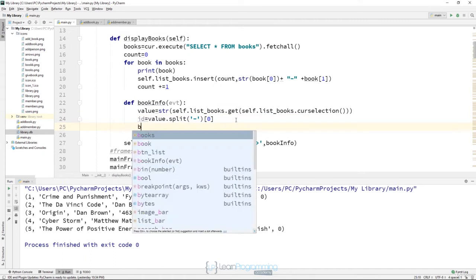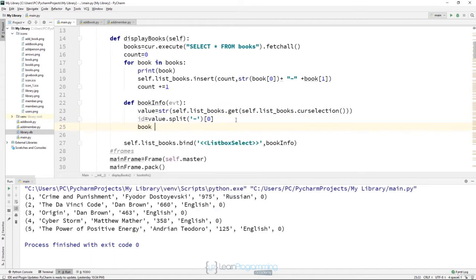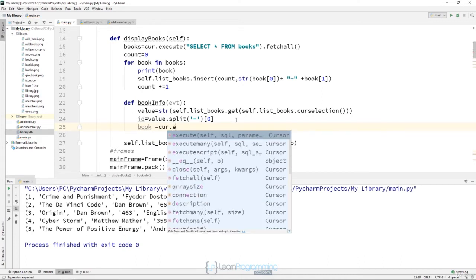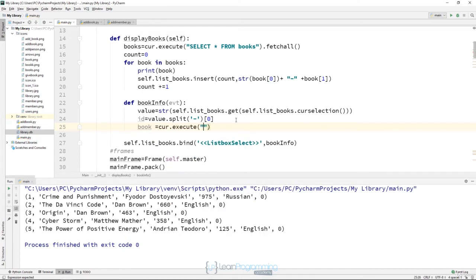And for the book, I need to go to my database to get all information of this book. I will use the ID, by the way: cursor dot execute, and I will say select star from books, my table name, right?